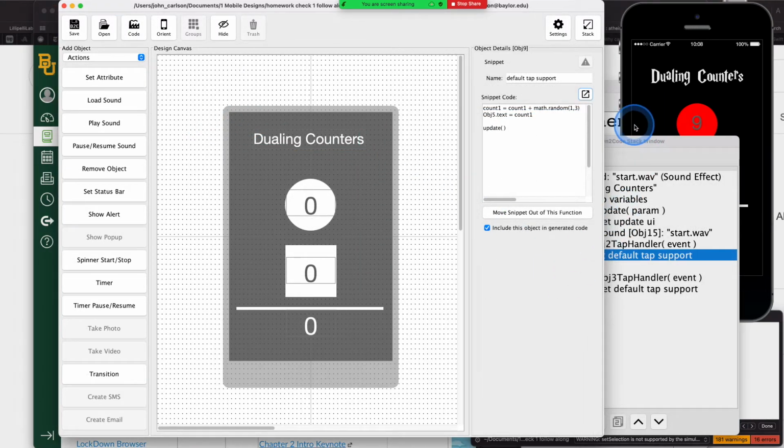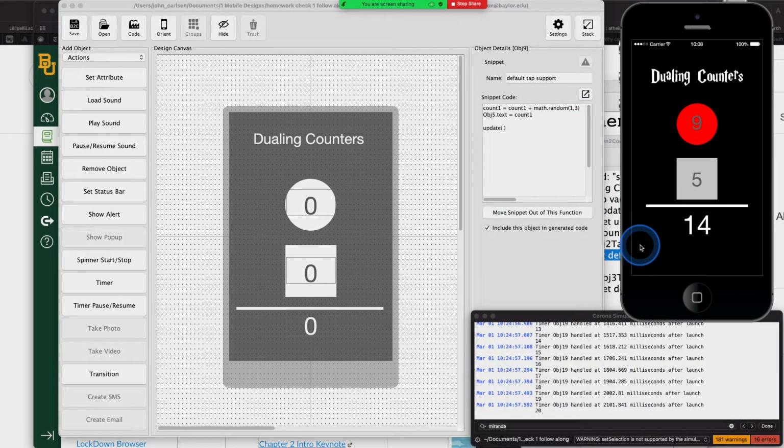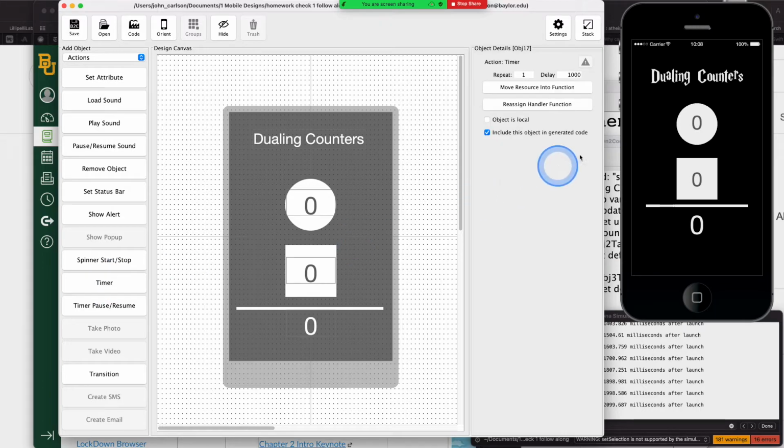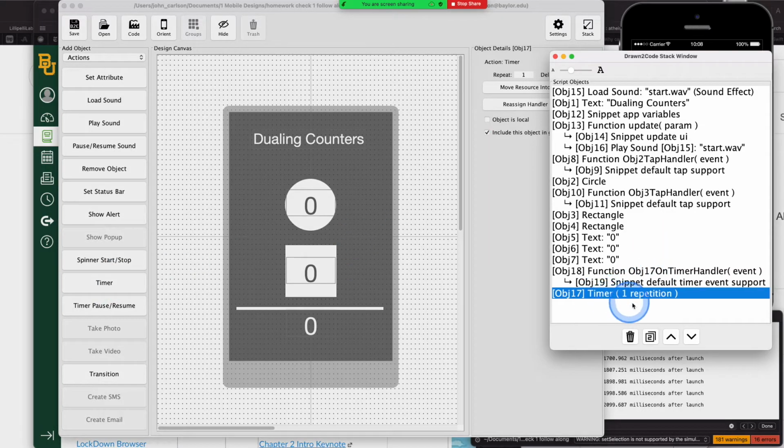I did have, I don't know if you noticed, a little jiggling effect here. It uses a little bit of if-then logic too, so it fits in the chapter. I'm creating a timer. It's in the actions menu, so you hit timer to get yourself a timer action script object down here. When you do, it creates a function, and the function will be called by the timer however you tell it to call it.